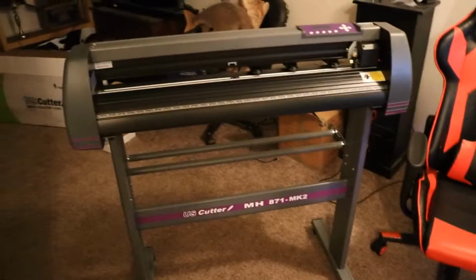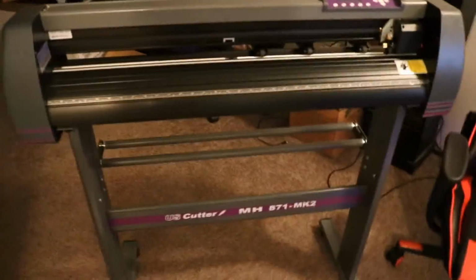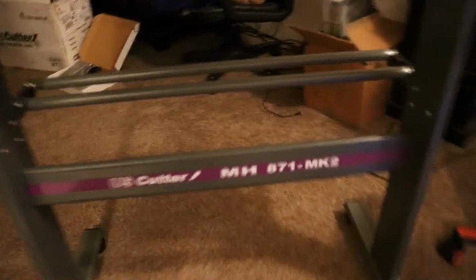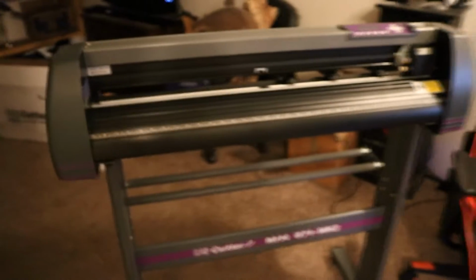Alright guys, I finished setting this bad boy up. Now I'm just gonna plug it into my computer. The software's downloading right now. Plug it in my computer and do some cuts on it and show you guys that. But this is what it looks like after it's all set up. This is the USCutter MH871 MK2. See, I haven't even taken the tag off over here to connect it, but everything else is all ready to go besides hooking it up and getting the program started. So yeah, I'm gonna do that and then I'll check back in.